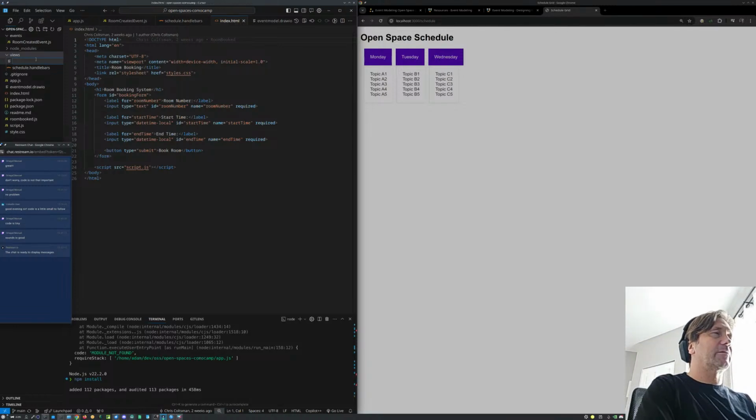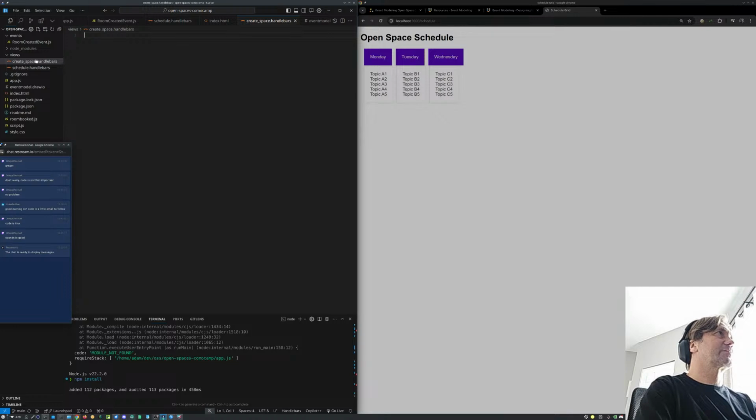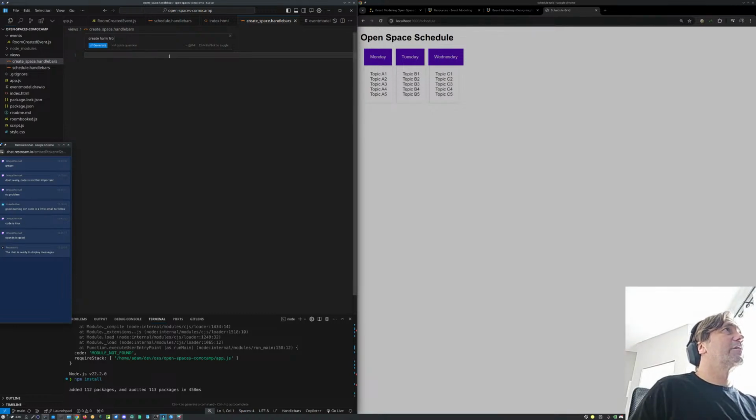So a new file, we will call this add and create space dot handlebars. And I guess we'll give it some dynamic stuff in here. So, create form. And I think, hold on.